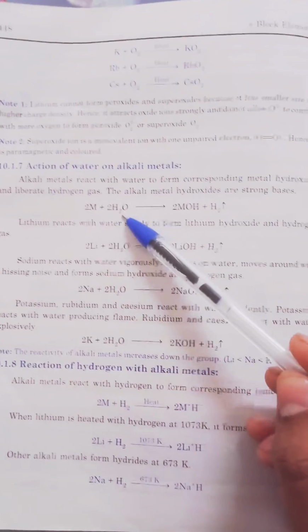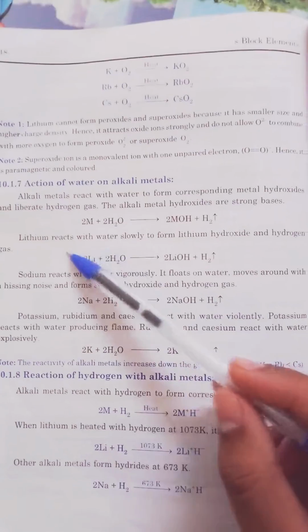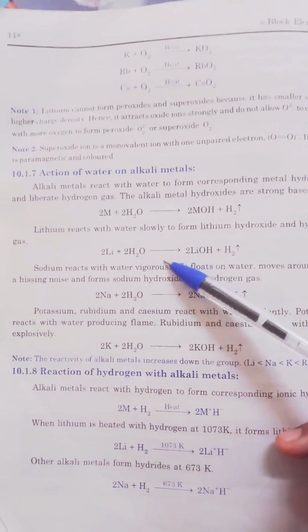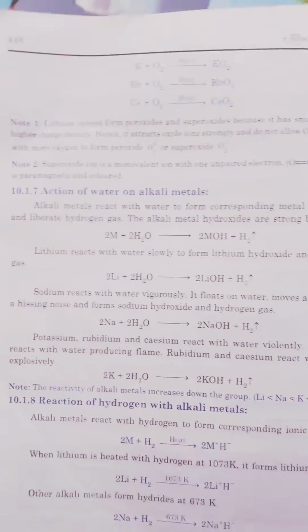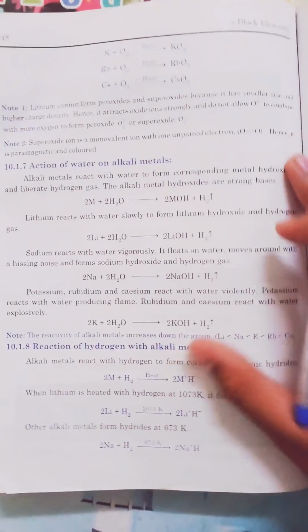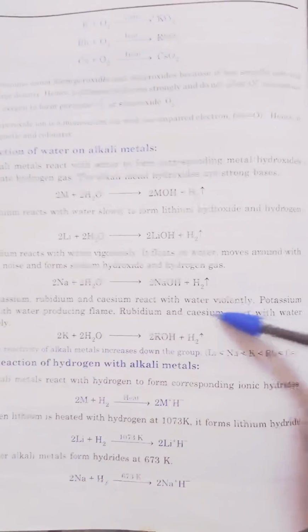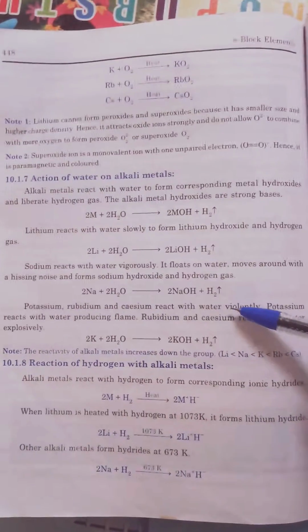Formula of a metal reacting with water, giving a metal hydroxide and hydrogen. They are saying that lithium reacts with water very slowly, while potassium is more vigorous. And as you go down the group, the reactivity is basically increasing, right? So definitely it is going to react more and more violently. That's all, nothing much. You don't have to worry too much about this.